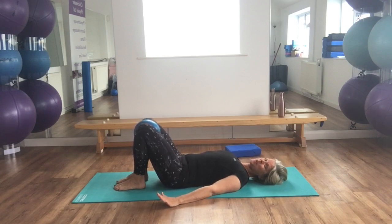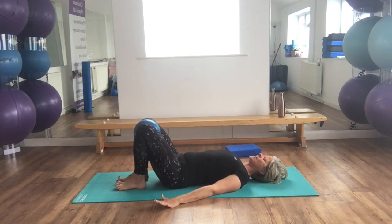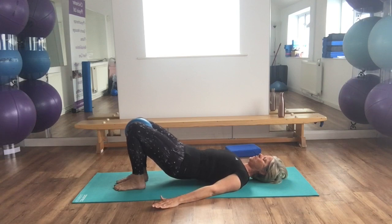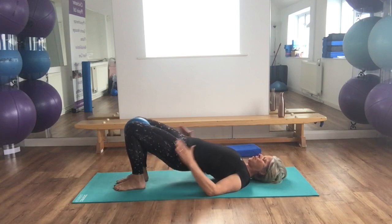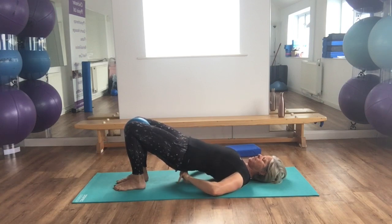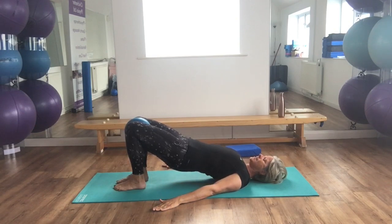And next, we take our flowing bridge. So remembering to feel your footprints and curl. Reach your knees forwards and you should just feel like the bones begin to float away from the spine. When you're up at the top, your breastbone, your heart drops a little. Your tailbone lengthens between your thighs to the sky. And exhale, we're coming down.